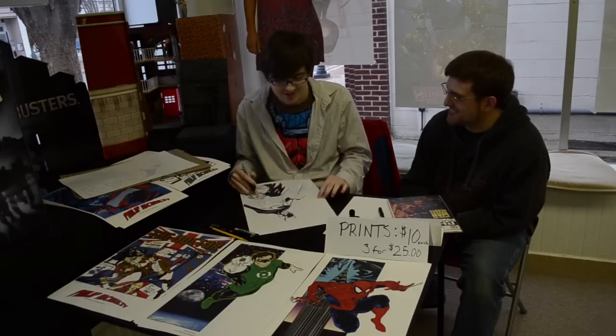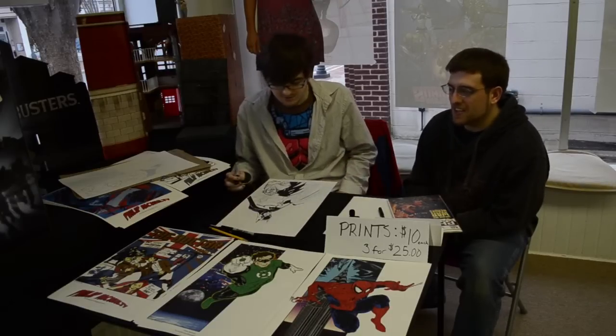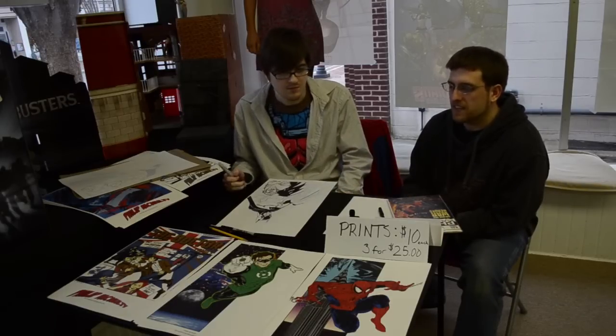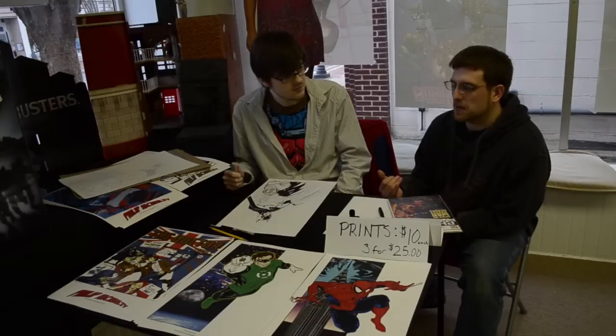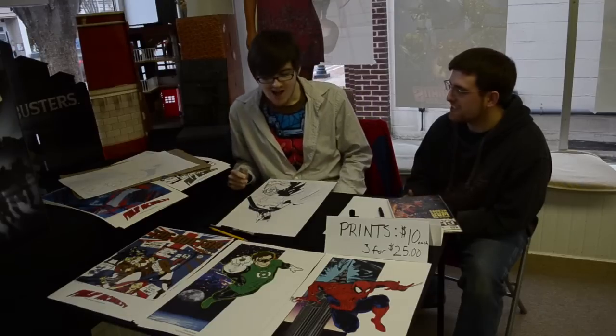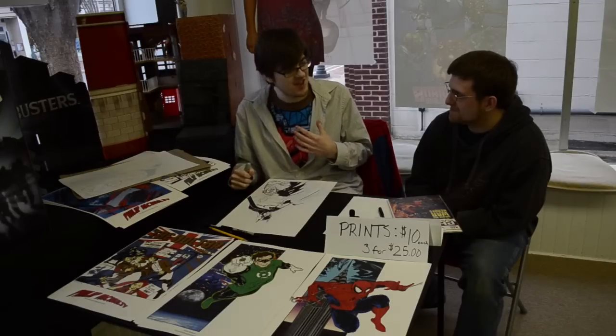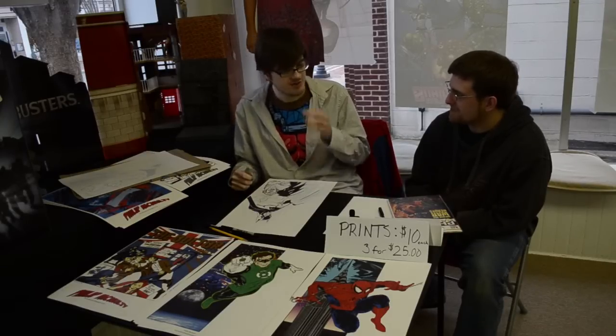That's cool. So a lot of your artwork, you can see some of the examples here, is indicative of the 90s artwork design. Is that because you got started there, or is that just your favorite point when the artwork started? I guess it's what I call my era of comics, because everyone's like, oh, the golden age and the silver age. Well, mine was just the modern age.